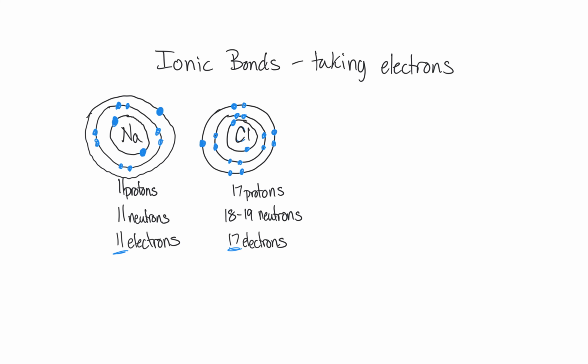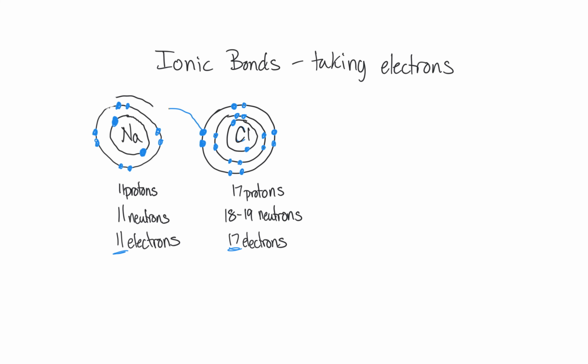And we know here again in this third shell that an 8th electron will make this element way less reactive. 8 electrons in the outermost shell are stable. If the sodium gets rid of an electron, its outermost shell, which is the second shell, would then also have 8, and it would be stable. So when sodium and chlorine get close to each other, chlorine captures that electron from the sodium.